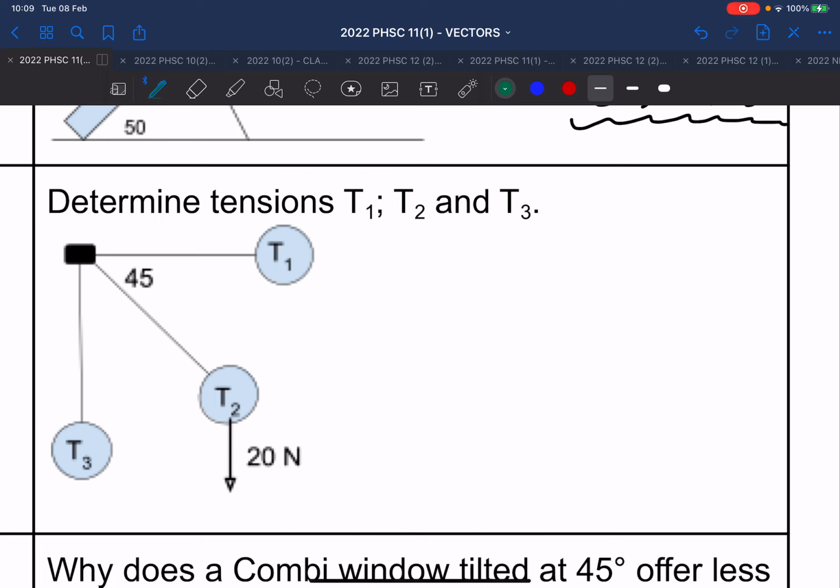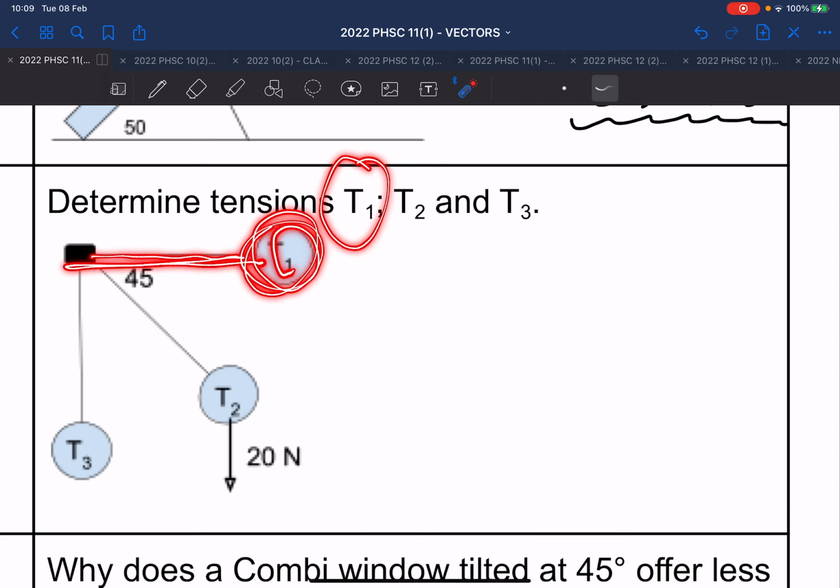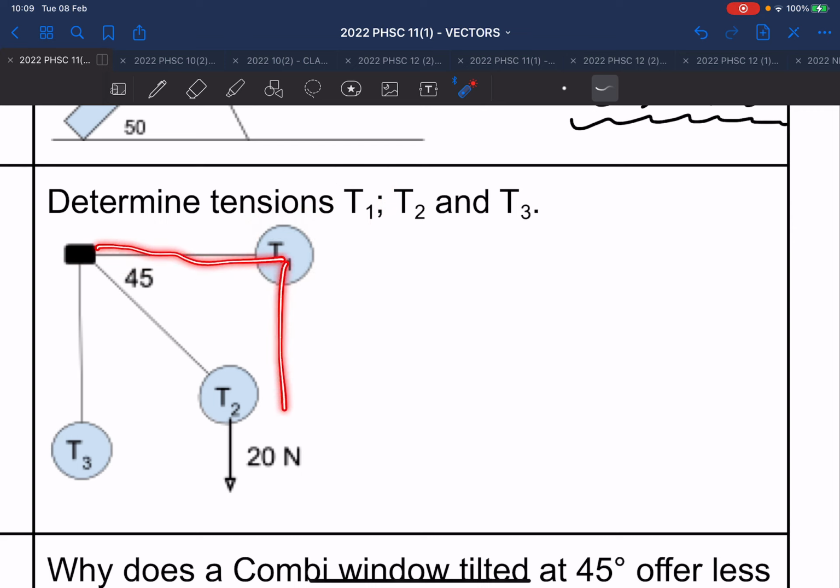Okay, so what we must know from our general knowledge or our common sense: when we are at T1 there, then there's no tension in the rope. Why? Because the tension is there and the weight is pulling it down, so they are at 90 degrees to one another. If you type in cos 90, what do you get? Zero. So can you see that the 90 degrees gives you a zero if you were to make a calculation? So we can just immediately say, at T1, the tension is 0 newtons. And our common sense tells us that.